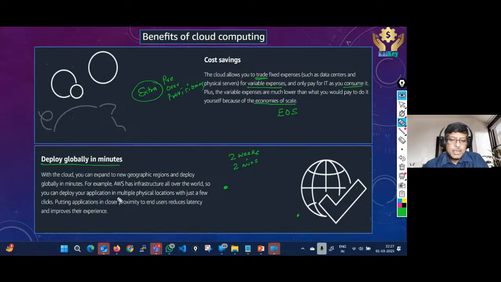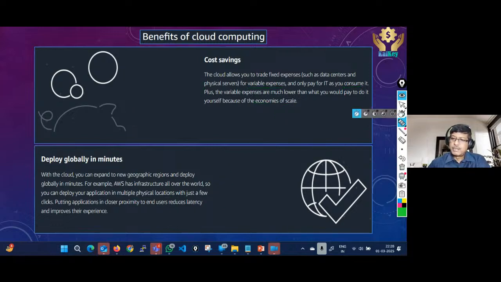You do not have to cross physical locations. Yes, there are security groups like firewalls and so many things in place, but everything is synchronized for you to serve the best. It will be deployed globally if you are following the rules. Any question?